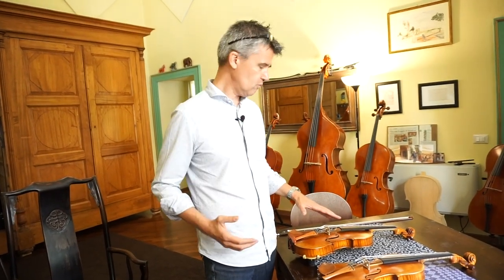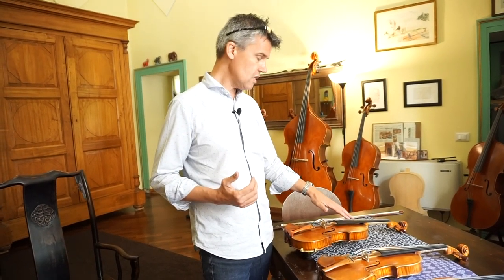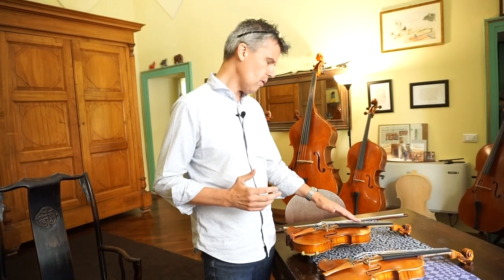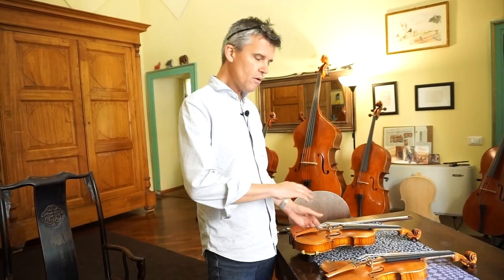And my master violin — I was actually surprised. I would have thought it would be the same as on the Linea Marquis. On the E-string it was nice, as nice as before — I love it. My violin certainly is the best. But the most benefit was on the G-string and all the lower strings. So generally talking, I think it matches pretty much what I told you in the previous video: fine-tuner matters.